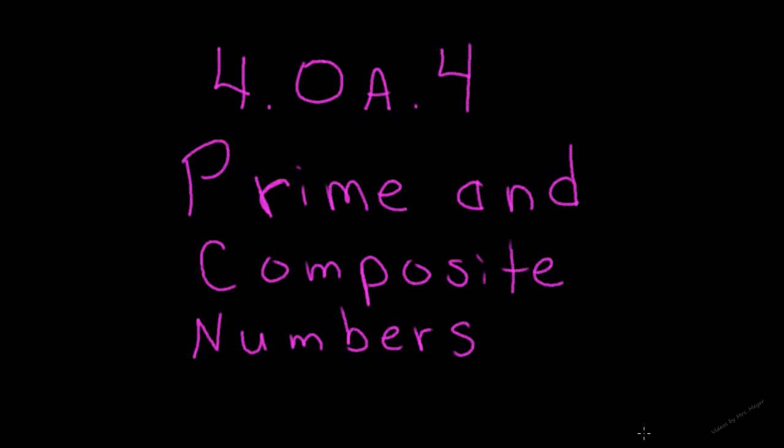In this lesson, we're working on 4.OA.4. This is the last part of that standard, which is prime and composite numbers in the range of 1 to 100. With this standard, it leads back to knowing the whole part of 4.OA.4, of course understanding factor pairs. Of course, that means a good understanding of divisibility rules, as well as those multiplication facts to be able to figure out which numbers are prime and composite.